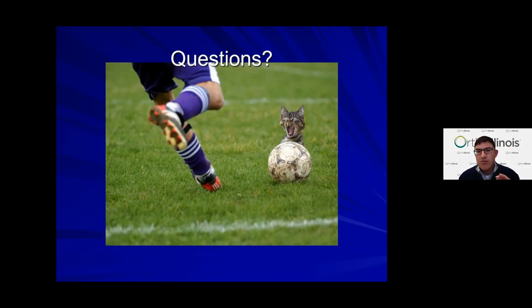Most of the time, a reverse shoulder replacement for rotator cuff arthritis is never their first procedure. Many times they've already had one or two attempts at a rotator cuff repair. So there's kind of a divide with reverse shoulders. One group of people who have reverse shoulders are people who have arthritis and rotator cuff pathology. You take the word arthritis and you add the word rotator cuff tear, you get a term that's called rotator cuff arthropathy. So one group of people who get reverse shoulders have rotator cuff arthropathy.